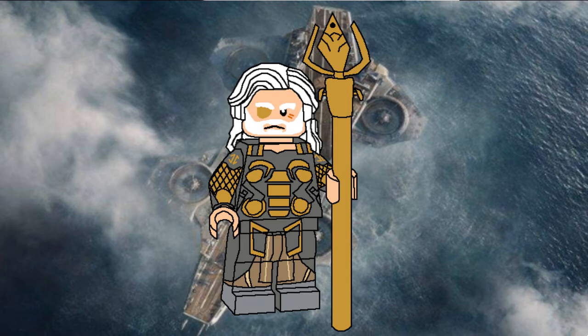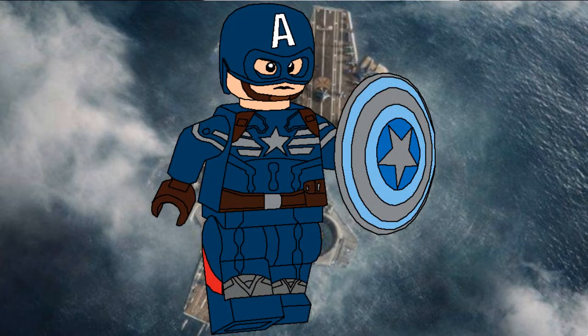Next up we have Captain America, one of the most wanted MCU minifigures, and I think this minifigure turned out very well. Actually, I'm doing a custom painted minifigure on this one. I just finished the torso of it. So if you want me to do a making-of video for these customs, tell me down below in the comment section. He's using the regular shield for Captain America but recolored, and he's using the same Cap helmet piece.